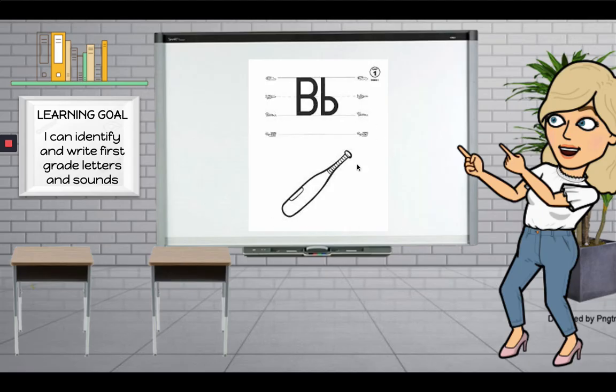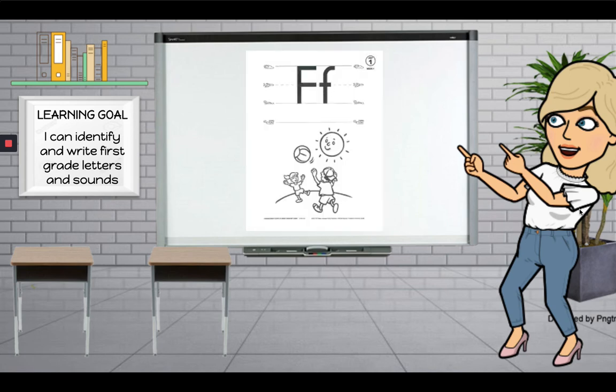Okay, you can take a minute and color in your bat, or you can go on to the next letter with me. Okay, boys and girls, the next letter is the letter F. We see the picture here. So what is this letter, boys and girls? Say it out loud for me. Awesome, F. What picture helps us remember the sound? Good job, fun. And what sound does F make? Good job.